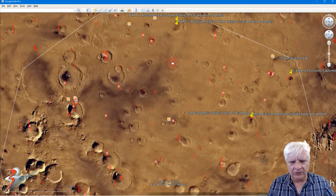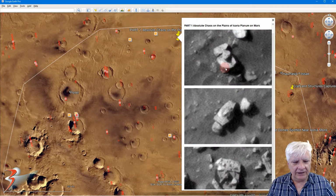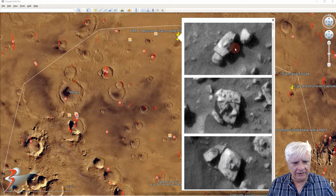Okay, so let's start off with the first two anomalies up at the north. We've got another one of these strange parts, guys. Two pieces, straight line separating the two, and then a smaller object in the center joining the two objects. Check that out, guys. Looks like a saucer with a dome on it, parked underneath this rectangular part there. Check out the protrusion in the center of that piece.